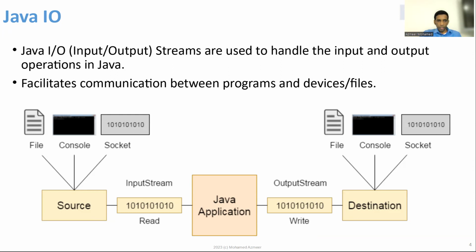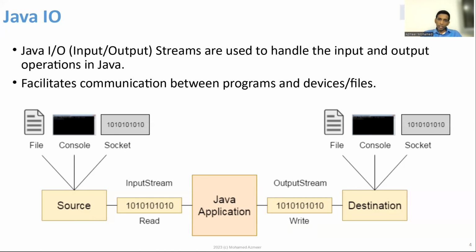If you also notice, right after the source, we have a term called input stream, right? So that's the term we are using, stream. And the data is coming as binary. So we are reading this data from the input stream. Remember, we don't know whether they are sending us English words, or any binary data like photos or music or video. We have no idea, right? We get everything through the input stream.